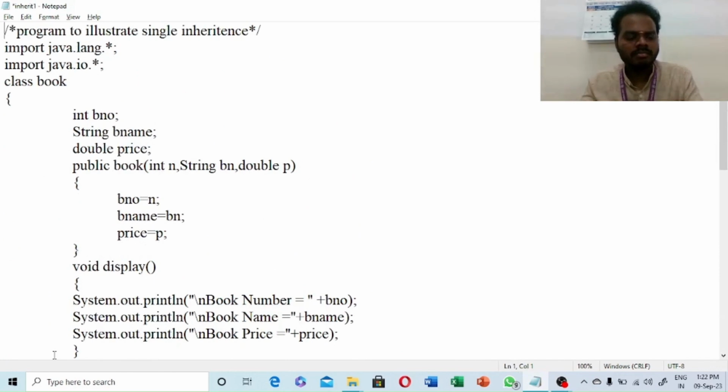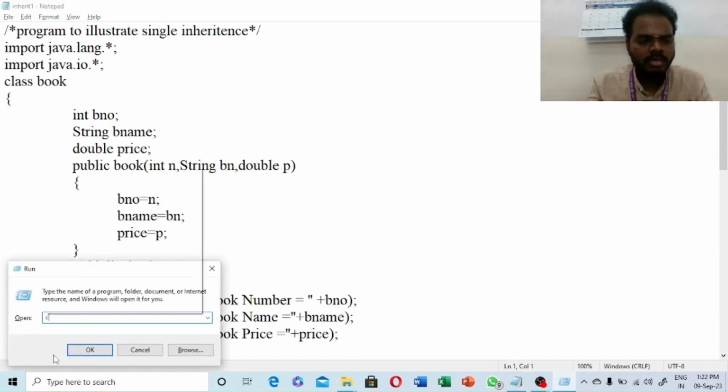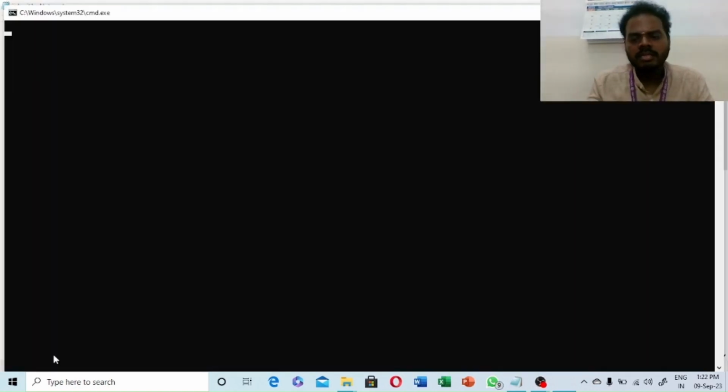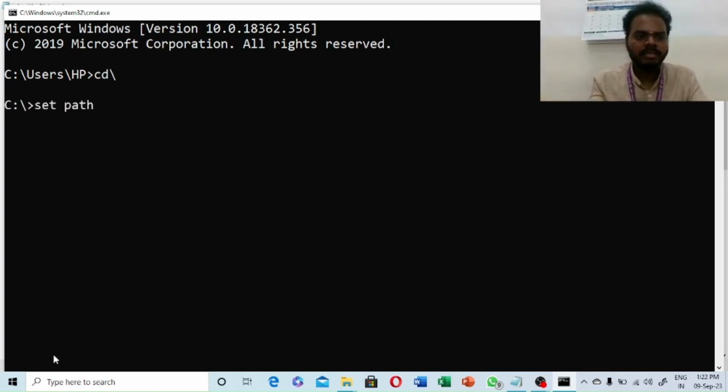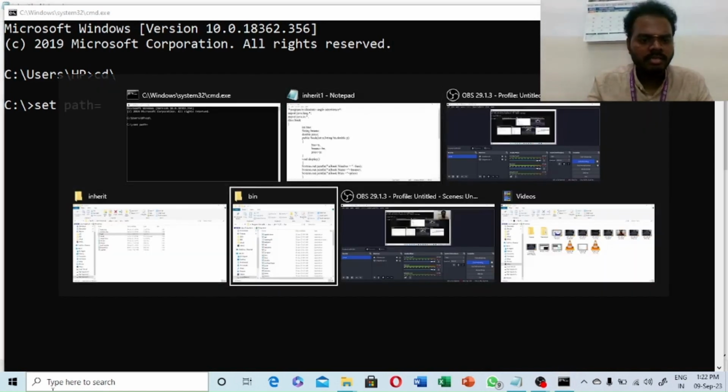The next process is to execute the program. It's very simple. Just go to run and type cmd. This is your command prompt window. In this command prompt, move to your root directory with cd slash. On the next line, you should set the path. Set path equals the Java path.